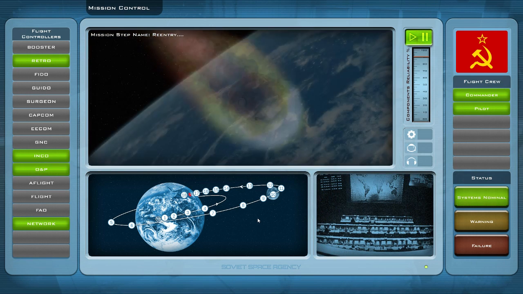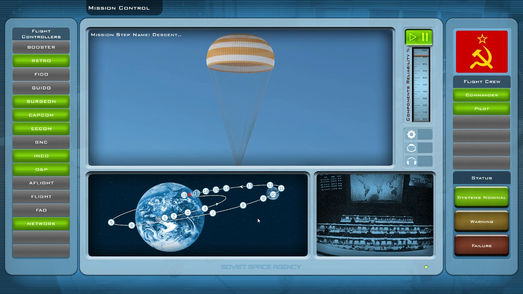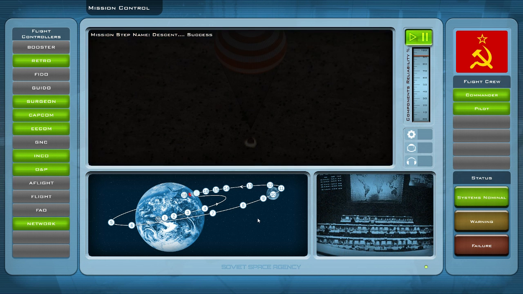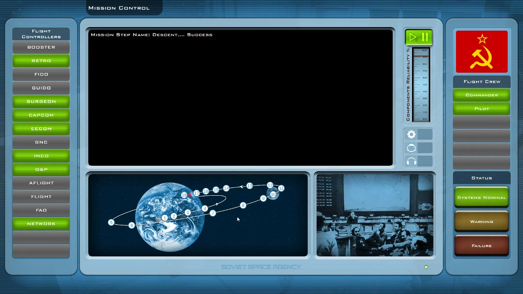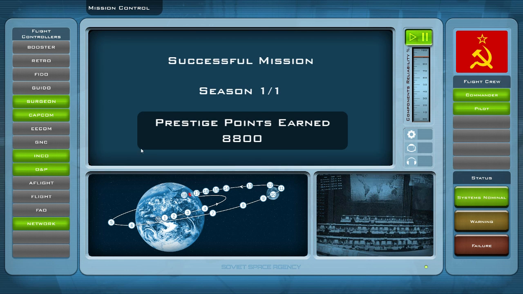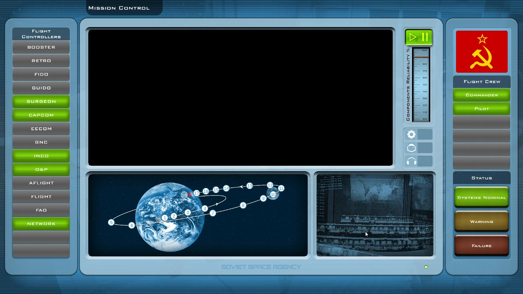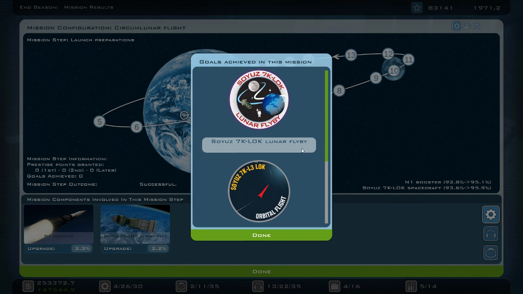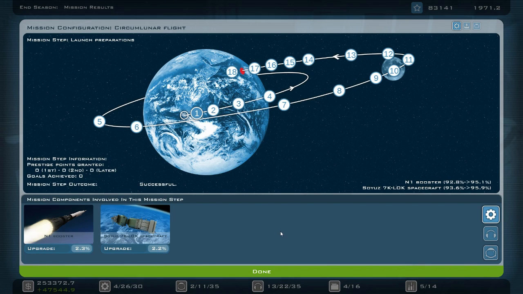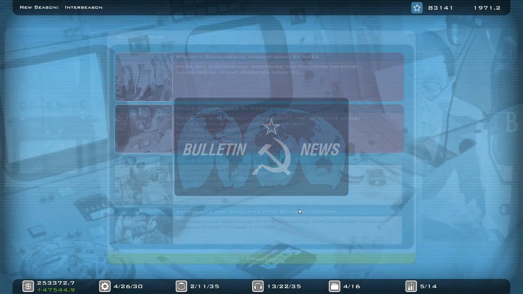This mission was quite expensive, actually. We had 3 of those pop-ups to help pay for things. So we're talking about almost 68,000 bucks, probably, that we spent to make sure this mission was successful. But you'd rather have a successful mission than a failed mission, so always keep that in mind. There we go. And our prestige points earned were 8,800, which is phenomenal! There we go, baby. Suborbital flight done. Bulletin and news. We rule.